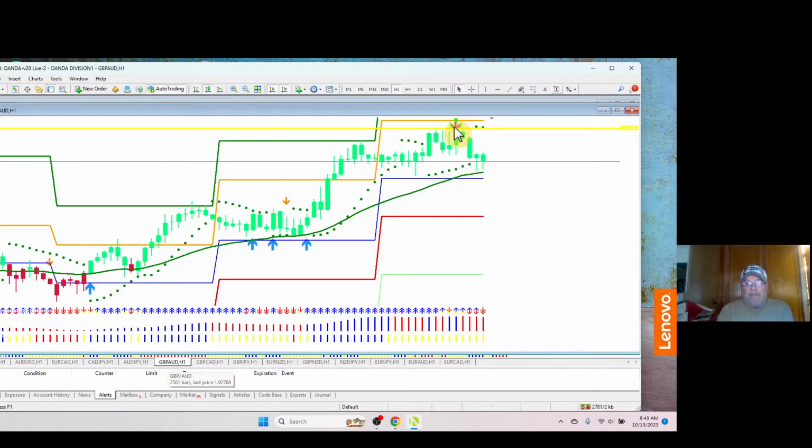Pound Aussie made the sell, trying to come down. Really didn't have a chance to get in. I guess you could have got in there. That high, 93.27. That high is 13. So that's 4. Yeah, you could have got in there. $14 plus the spread, which is about 4 on mine. So that'd have been $18 risk on the pound Aussie, but it hasn't really moved enough to where I would take off half a position.